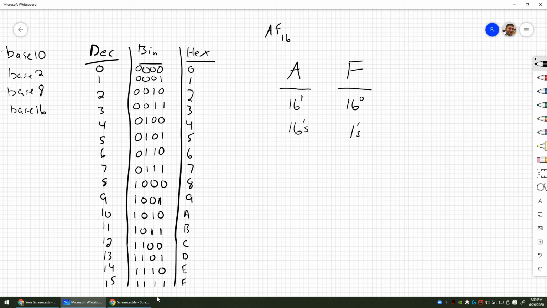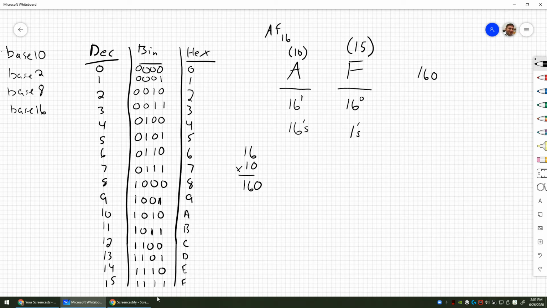So I really don't know a great way to do this. I'm just going to denote it here that this is a 15. This A is a 10. So I'm just going to denote that here. What this is saying is that I have 10 16s. This is the exact same way I did it a second ago. 16 times 10, we're just going to say it's 160. So when I come over here to do my addition, I've got 160 ones right here, 10 times 16.